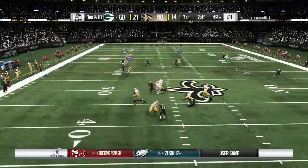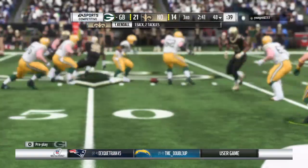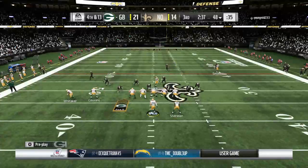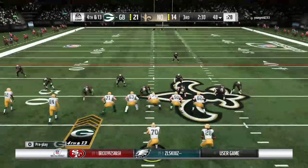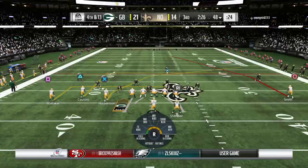Back to throw. Buying time, and he's going to have to eat this one as down he goes. Well, they went with a nickel. They throw in an extra defensive back. Coverage was very good. Yeah, it was exactly as you would expect. A passing down, you bring in the nickel package. Just as you described, the coverage was excellent and allowed one of their linemen to end up getting to the quarterback.